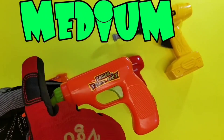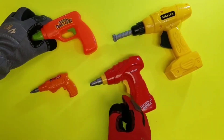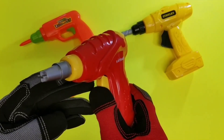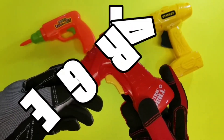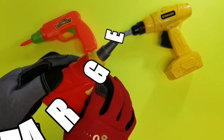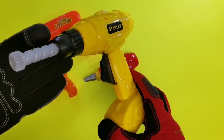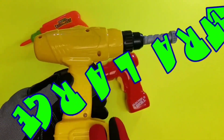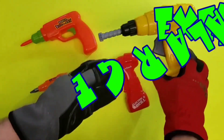We've got four different sizes today in a brand new video with our cool toy tool set. Check out this drill — it's orange and green, it's a medium. So we've got small and medium. What do you think the next size is going to be? This one is wow — it's a power drill, it's a large! We have small, medium, and large — cool! Next up, if we have small, medium, and large, what do you think this one is? This one is extra large — wow, that's one of the biggest sizes we've ever seen!